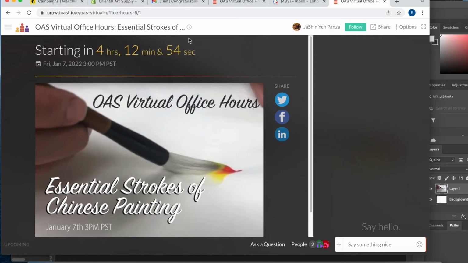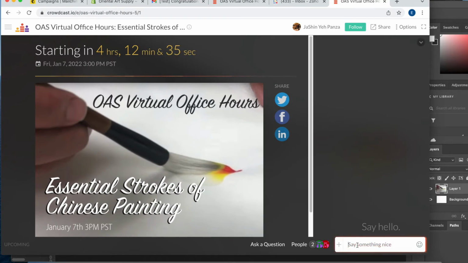So this is the screen that you see before the event starts. It has a sort of large screen here. It has a countdown, so it tells me how long before the event starts. It shows me how many people are logged in, or how many people are registered for the event over there.